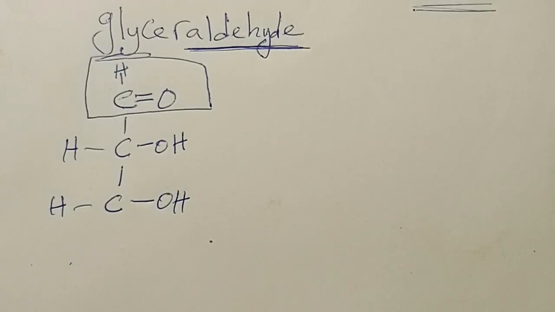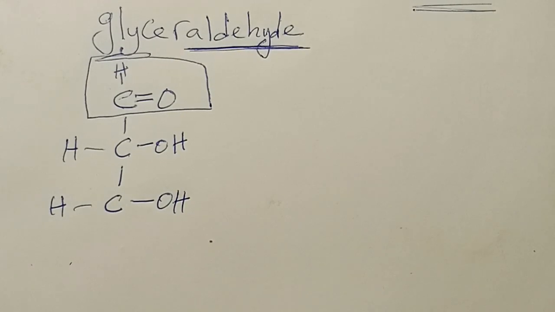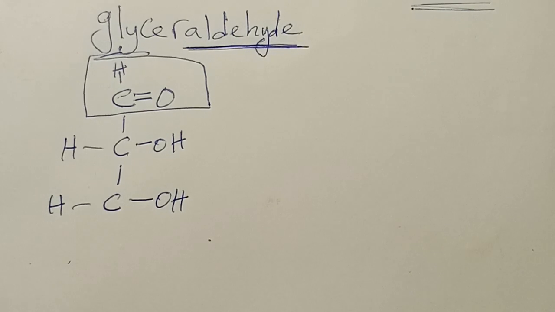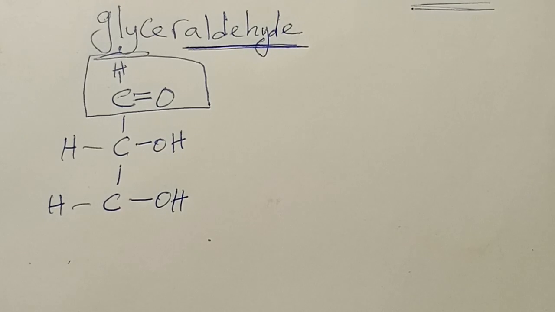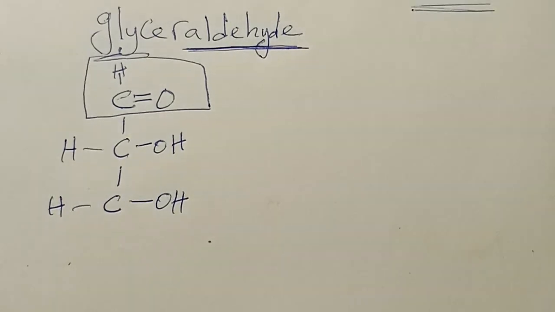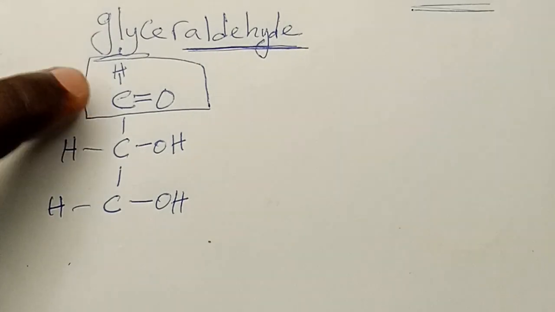Now, at this point, there is something you should note: one of the hydrogen groups which I have not attached to the last C, which is the carbon at the end here. So in your own structure, make sure that you include the hydrogen atom linked to the last carbon, which is the 3rd carbon. Therefore, you can see that all carbohydrates are either aldehyde or ketone. This is an example of a carbohydrate which is an aldehyde. Example, glyceraldehyde. You can see the aldehyde group here.